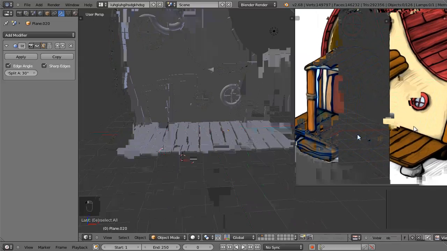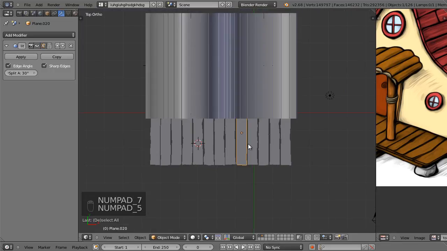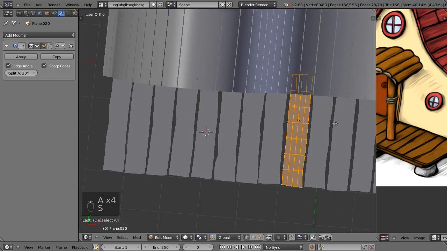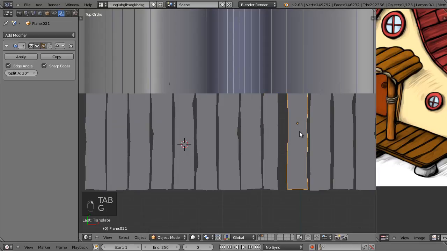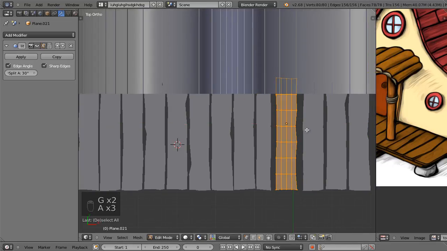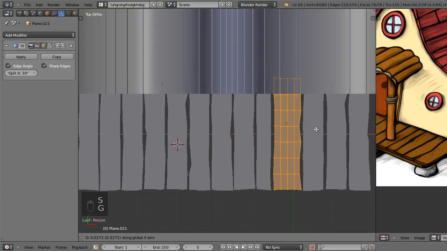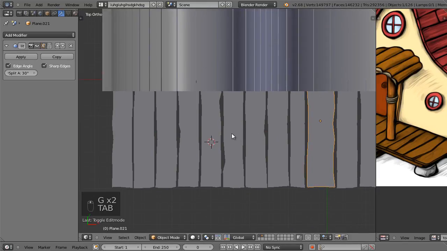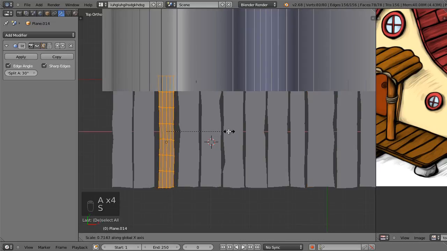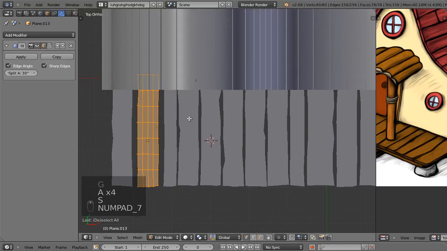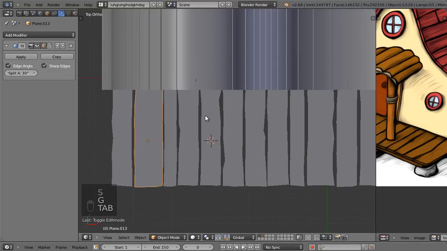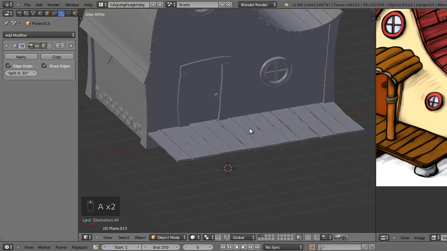Add more variation, you can see that some of these planks are not even close to being as wide as some of the others. Some are fat and some are skinny. So let's do that. Let's select this one plank here. Let's make this a skinny one. So in edit mode, let's squish that down and move it over. And let's make this a fat one. So center that in between the gap and just stretch it out a little bit. And let's make another skinny one here. And let's make this a fat one. Just like that. Alright, that definitely added a good bit of extra detail.